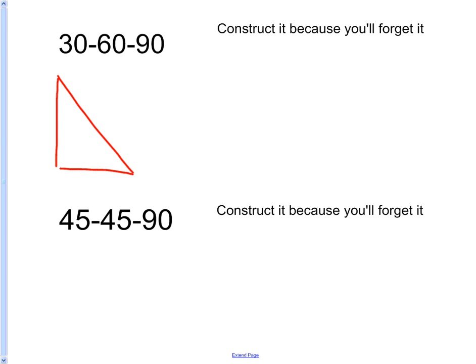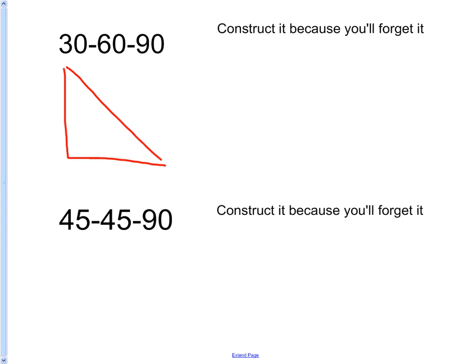Now, would you agree that the length of a side is related to how big the angle is that's across from it? You know what I mean? This 90-degree angle is across from the longest side. That's not a coincidence, right? And so if we've got a 60-degree angle here and a 30 there, then the side across from the 60 must be longer than the side that's across from the 30. Okay? So at least you should be able to think that through and know that if it's a 30-60-90, all the sides have to be different.